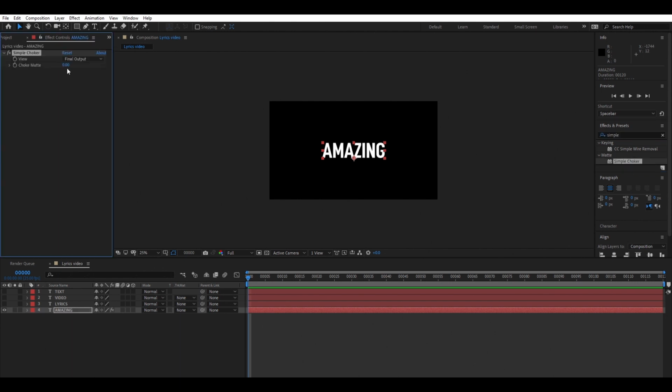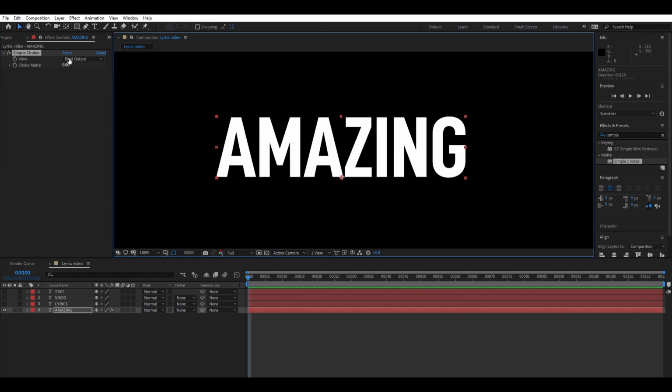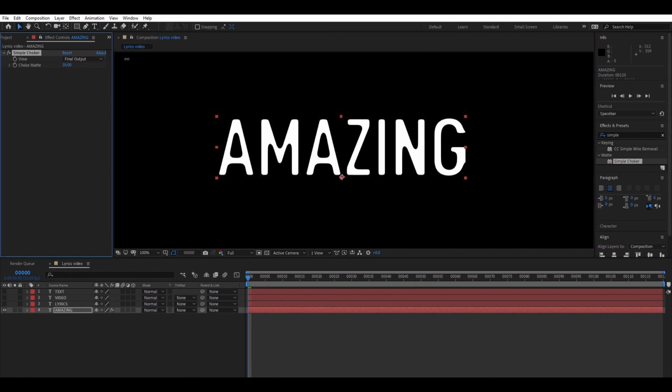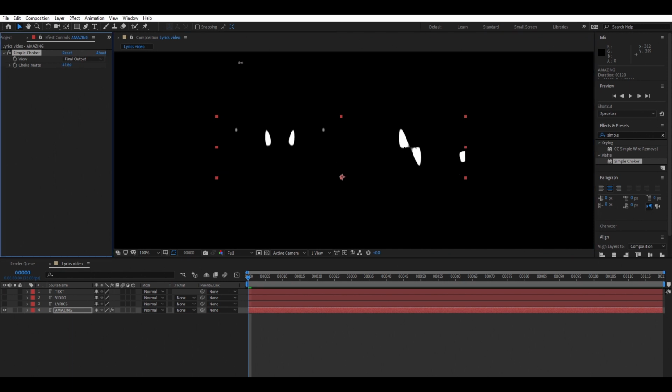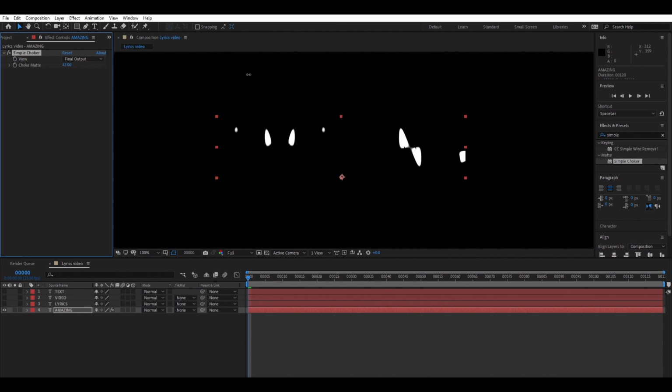What this does is choke the edges of this text. When I scrub this up, you can see it's choking in the edges. We'll set a keyframe here where it completely disappears, maybe something around 70.